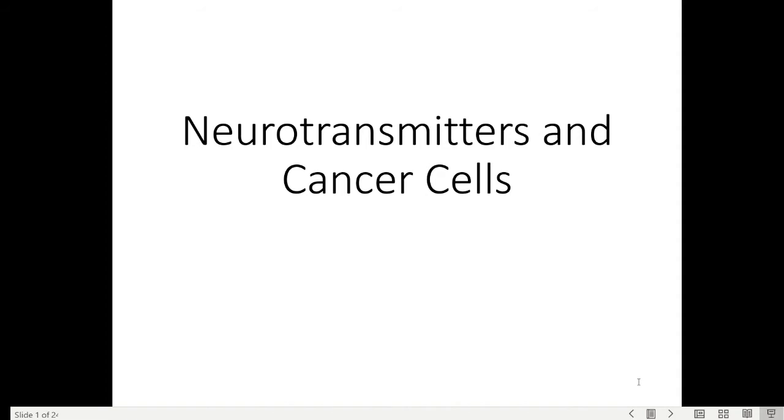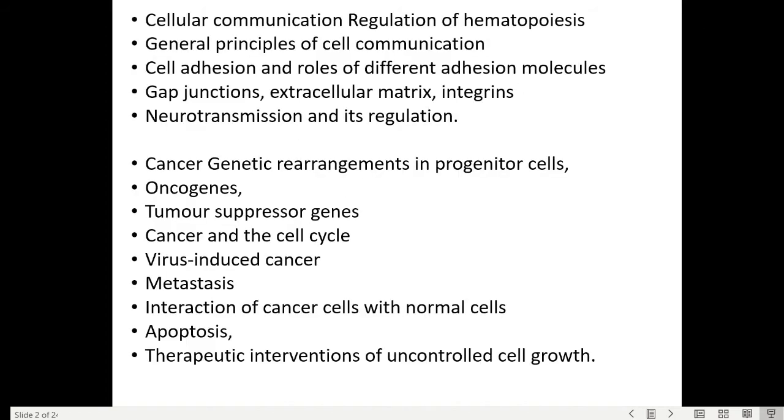Neurotransmitters are responsible for passing signals from one cell to another cell. This signal exchange between cell to cell is responsible for cell multiplication and cell activation. So we are going to study the neurotransmitter. Before the neurotransmitter, we want to learn some basics. Those basic concepts I am going to explain now.